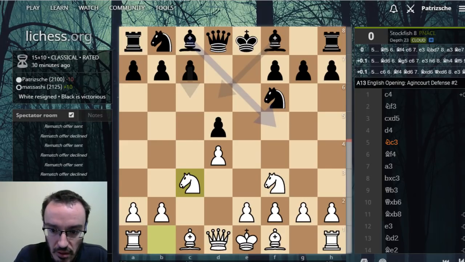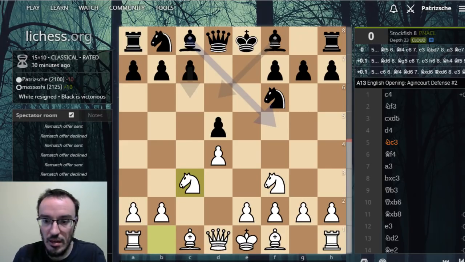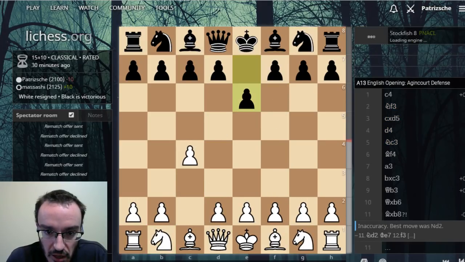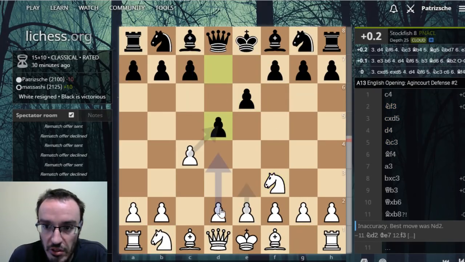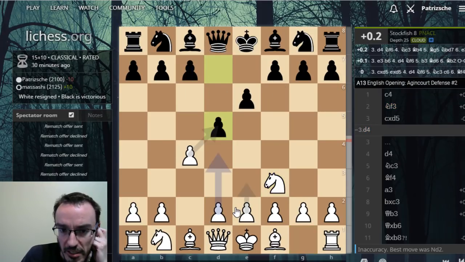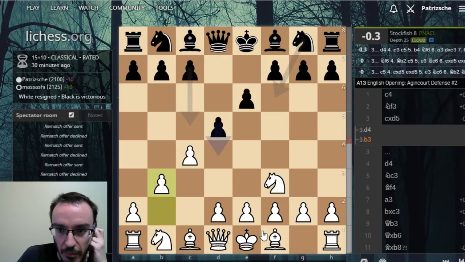Let's see if he started a computer analysis. So he did start a computer analysis. Maybe I should just refrain from this. Maybe just d4 like the computer recommends, and transpose into a Queen's Gambit. Otherwise, way back when, I used to play b3.